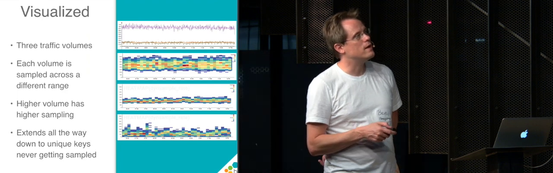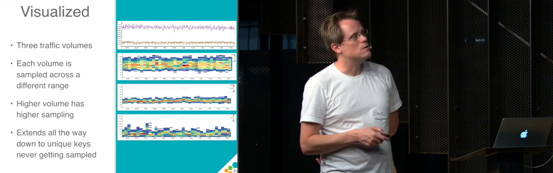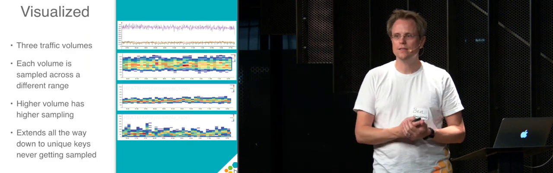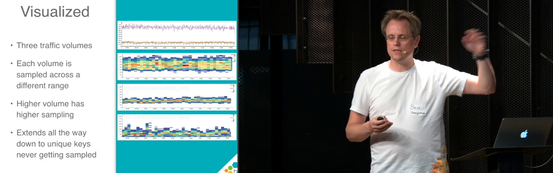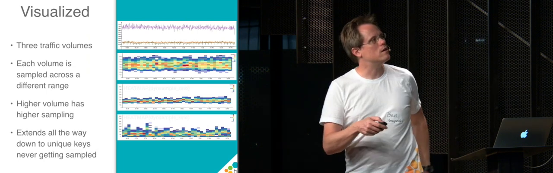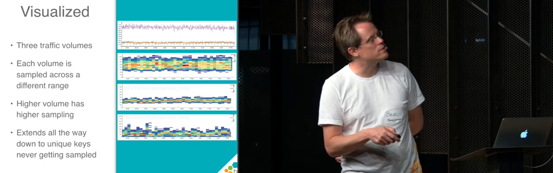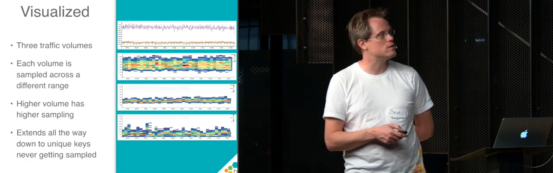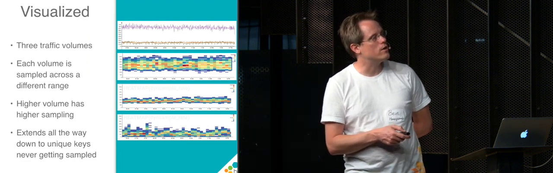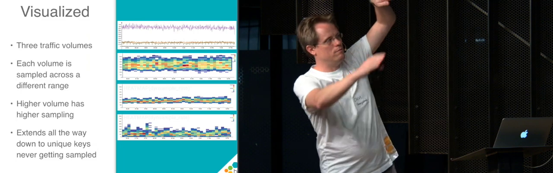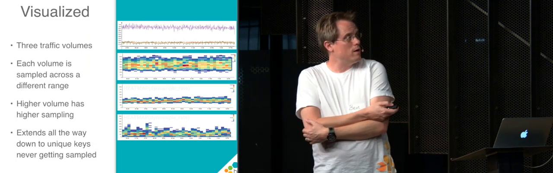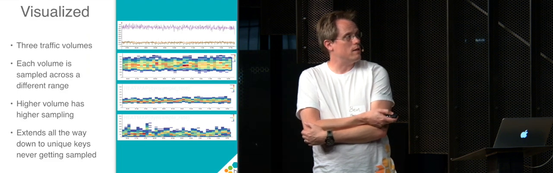This traffic is a little noisy. So there are different servers handling it, choosing different sample rates. It's basically showing up over a range. I suppose I should talk about this visualization. It's a heat map, so it's representing a histogram on a per time slice basis. The red ones are the most frequent, the yellow ones in the middle, the blue ones are the below. So you can sort of picture a curve hump in the middle for each of those. The lower volume traffic is sampled at a lower rate.